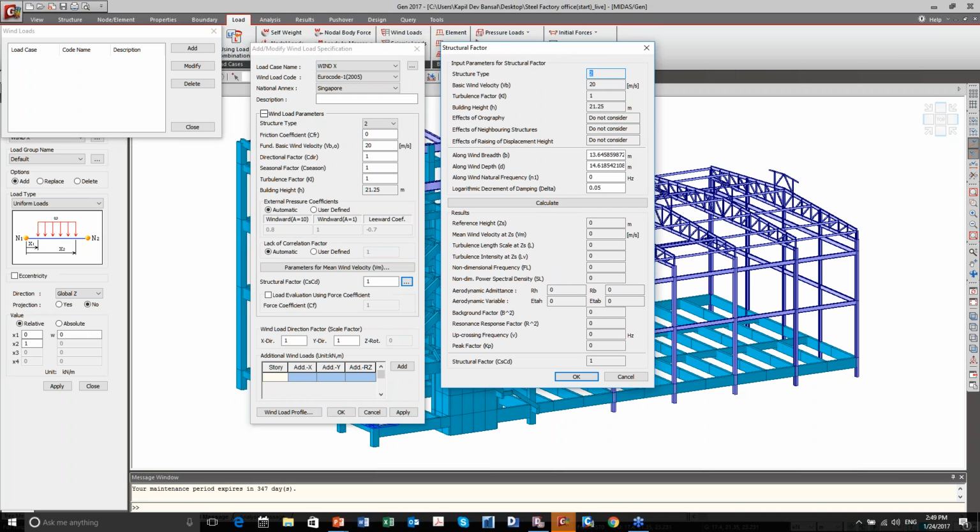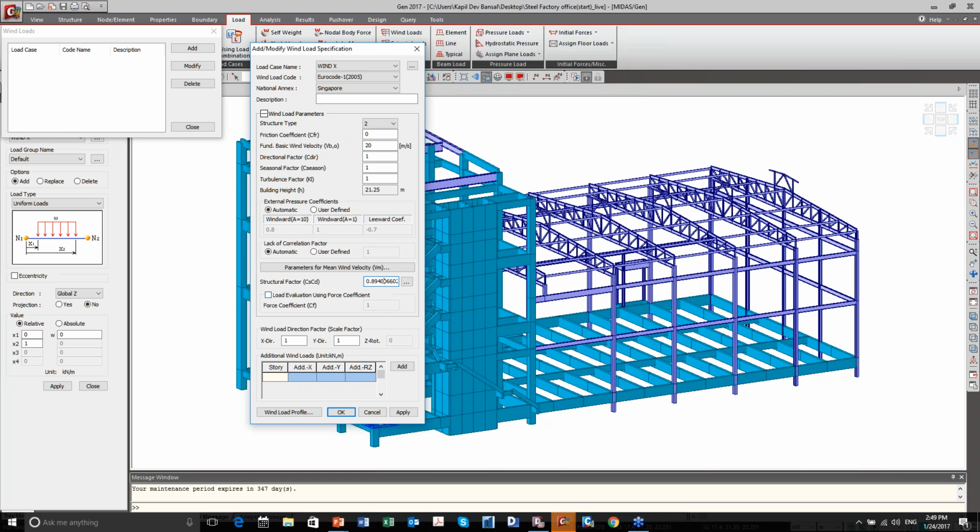Based on your structure information, we can just click the calculate button. Then the program will give you the final structural factor value here. So we can just click OK to input this value in generating the wind load.